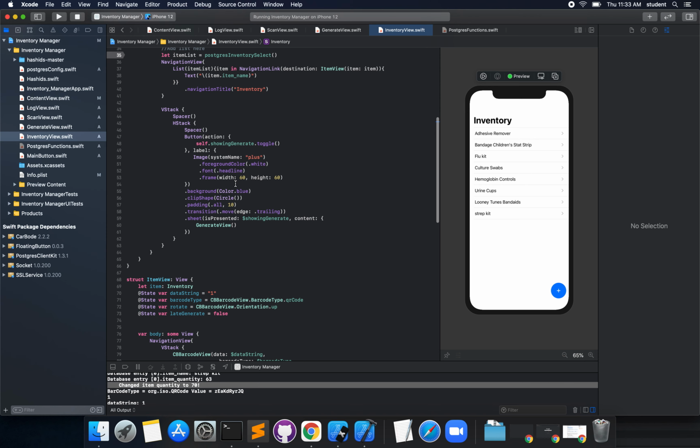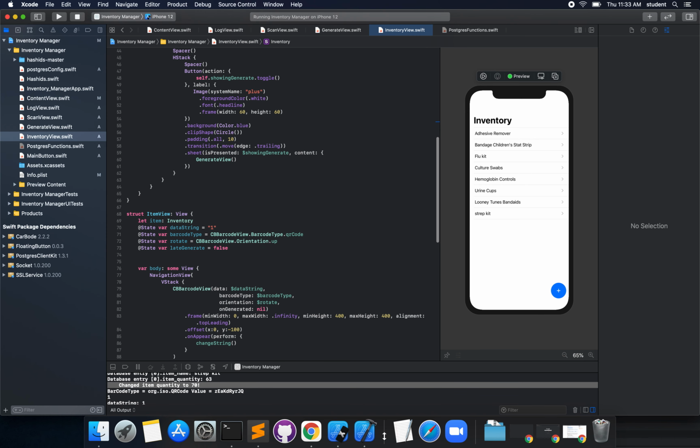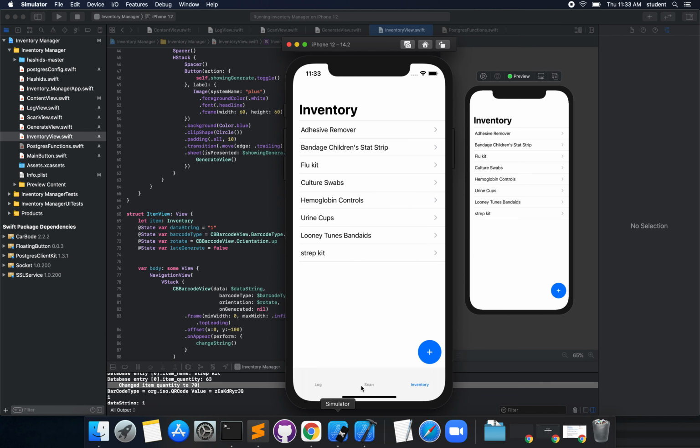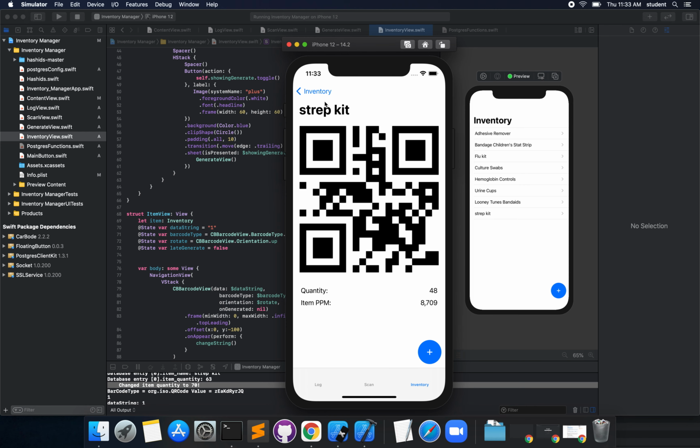It pulls from the SQL database, comes back in here, gets all of the inventory ID, name, quantity, and a ppm, which is a unique thing that my mom asked for. And then we can go in here and see everything that it has here.